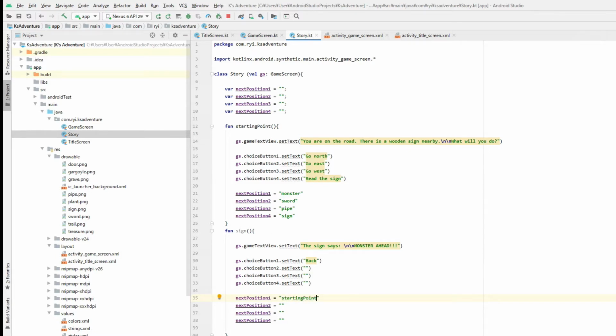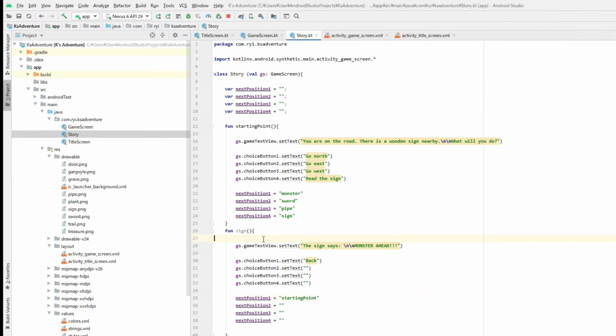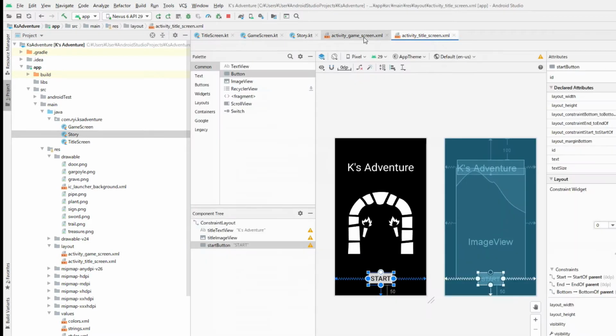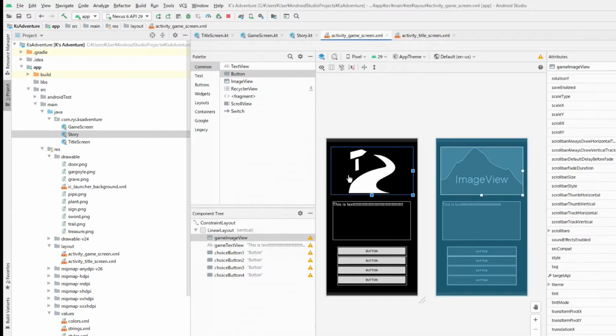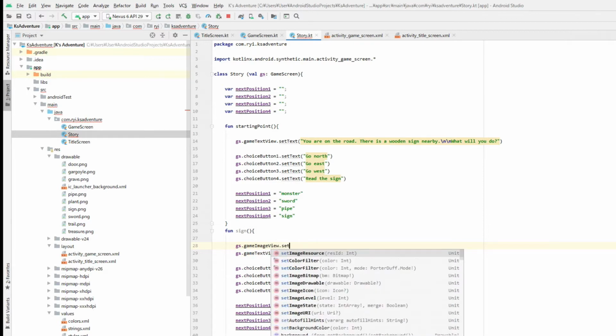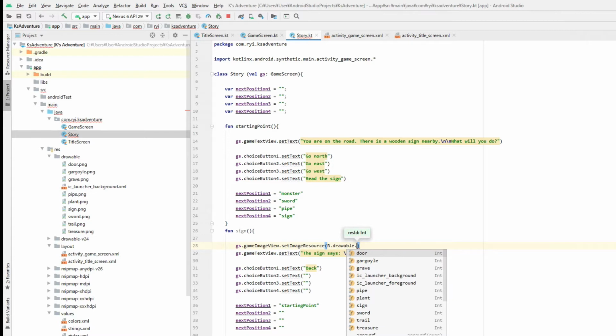And also we want to change this image, so this time we will access this game image view. So gs.gameImageView, and then type like this, set image resource, and R.drawable.sign.